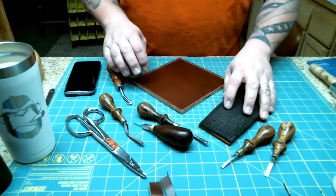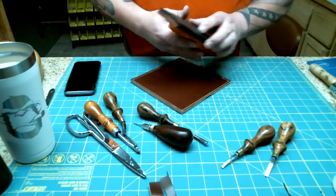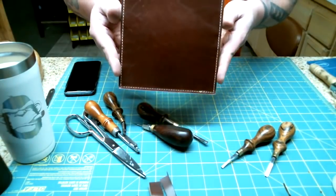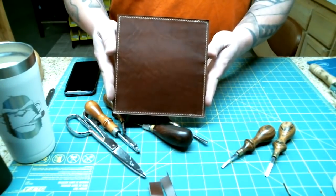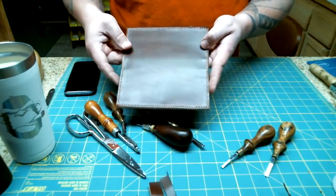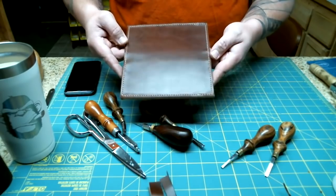All right, folks, so I have hand sewn the entire perimeter of the wallet. All of my stitching is now complete. There it is right there. I'm trying to get it with the lights not in it. I still have to burn off the little ends of the threads there.